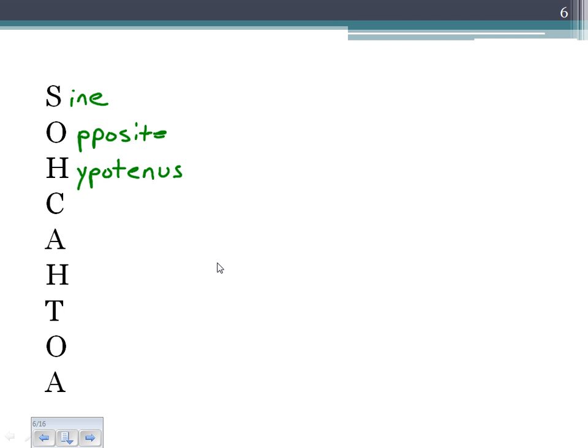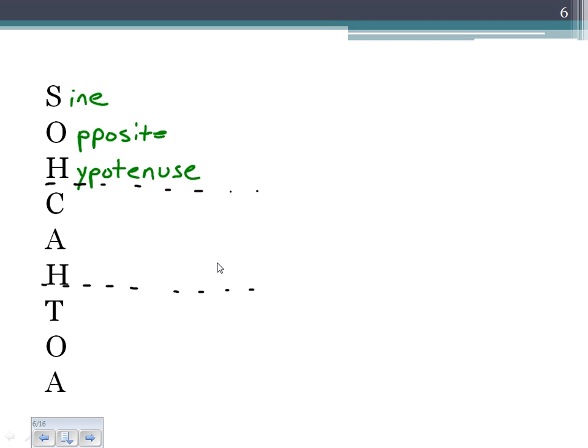H stands for hypotenuse. And I want you to draw a little dashed line there. Because, as you remember, it was abbreviated SOH-CAH-TOA, right? So there's 3 little parts there. So I want you also to draw a little dashed line there. These are going to be 3 separate things, but we're going to remember them with the same name, okay? So SOH-CAH-TOA is going to do all 3 of them.